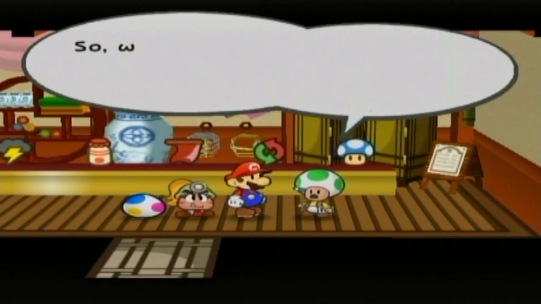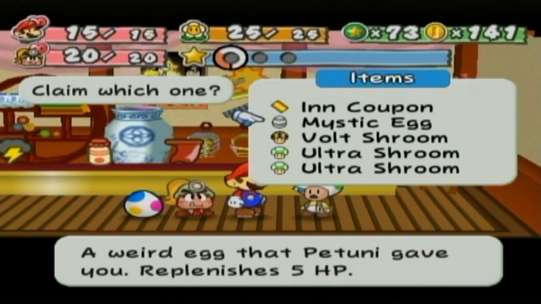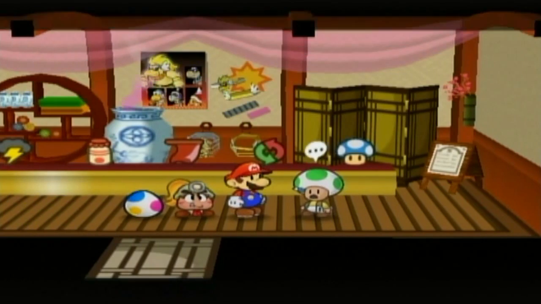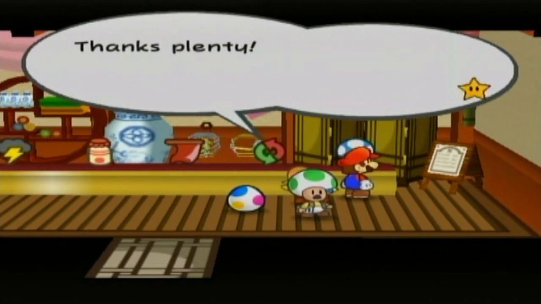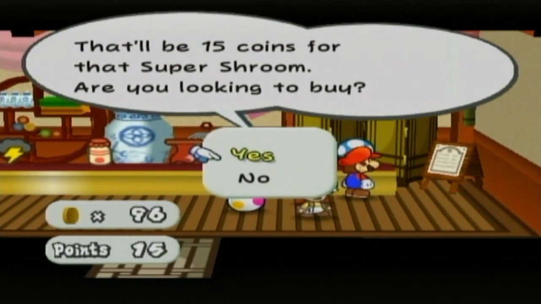Let's see, is there anything I can withdraw? Mystic Egg, Volt Shroom, and a couple Ultra Shrooms. Still want to hold on to that egg. I think I'll buy me a couple of Super Shrooms. Work up our points, too. Not that I really need it.